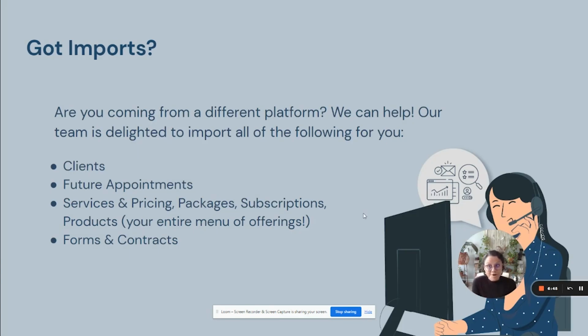Okay. And also, do you have imports? Well, if you are coming from a different platform, if you are breaking up with 5 or 6 different apps that you normally use to run your business and consolidating just to PocketSuite, we have your back. Okay. We have an imports team that can import everything from your clients to your future appointments, your entire menu of offerings, as well as any forms and contracts that you have. In the next video where I walk you through basic setup, I'm also going to show you exactly where to find where you can send that information to us so we can upload it for you.